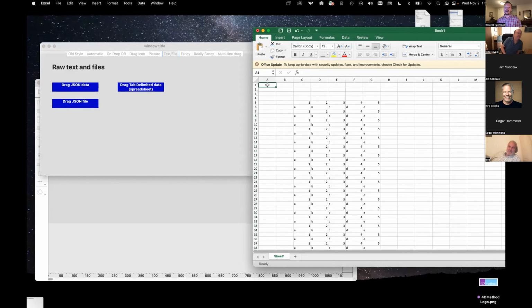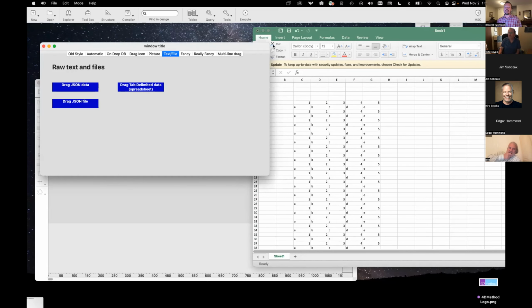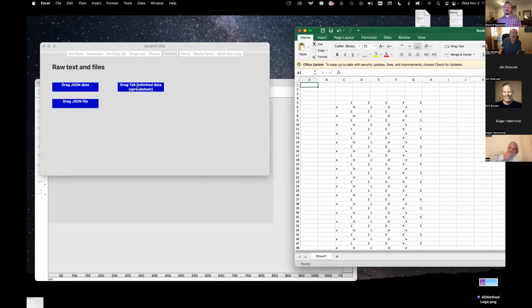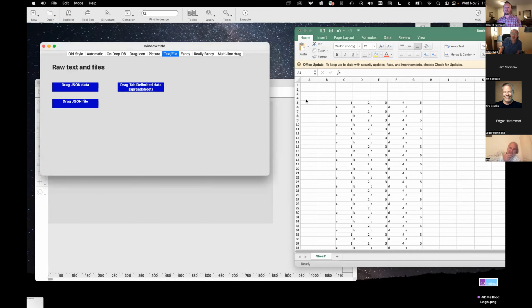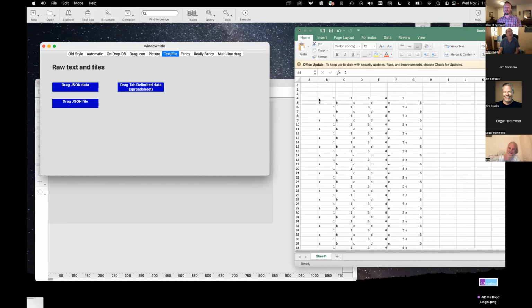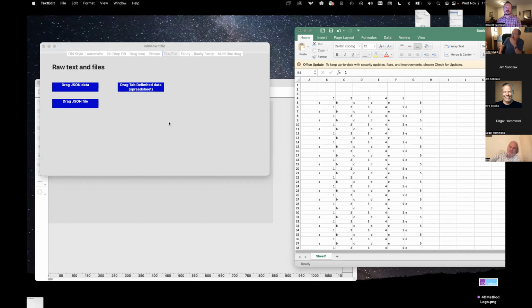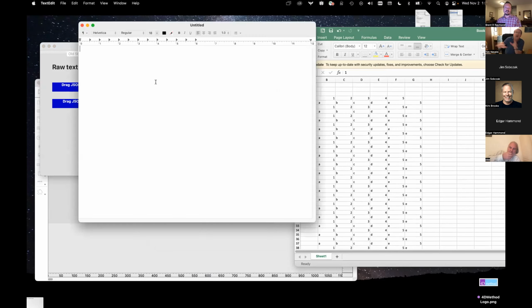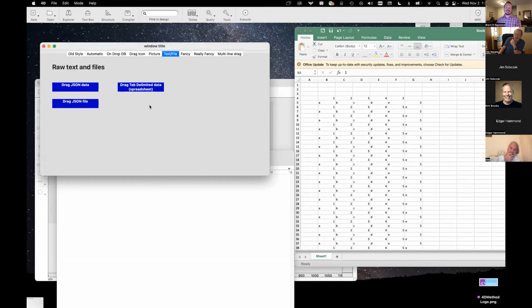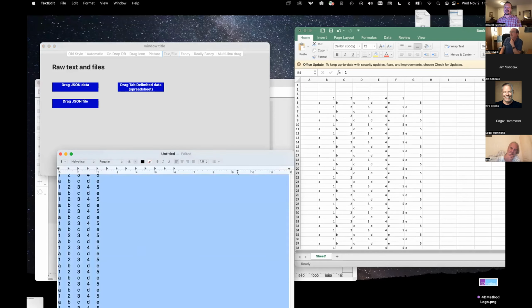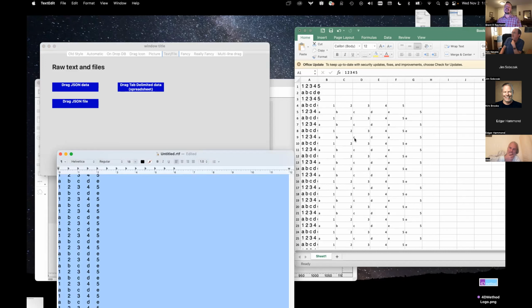Are you on Windows? Well, to tell you the truth, I didn't write any 4D code. I actually just went into TextEdit and created some text in there and dragged it. And so Excel is not handling that. Okay, not a problem. I saw it work. That's wonderful. It shouldn't be any different than going like this and then dragging that here. And see, there you go. Doesn't work. See, in this case, we do better than TextEdit.